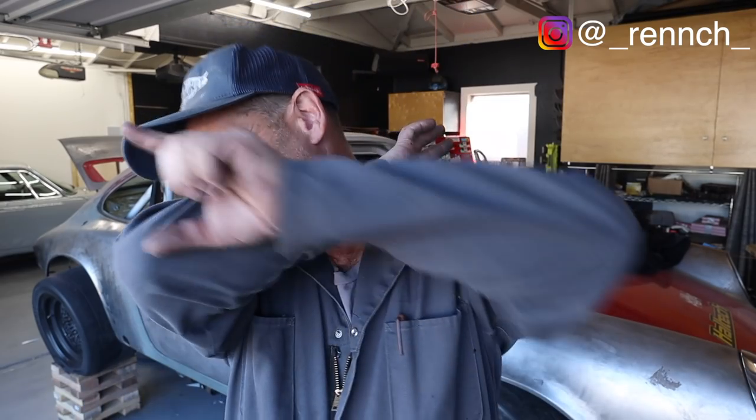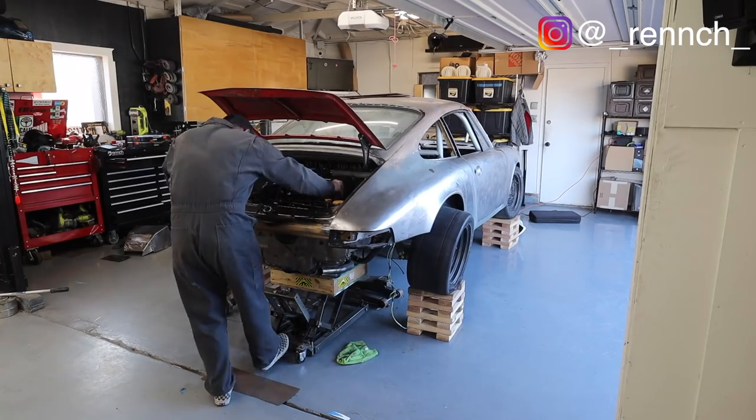Okay, all of those welded nuts are in. That took way, way, way longer than I thought it was going to. I'm gonna pull the engine back out so I can correctly trim the stuff I need to trim.